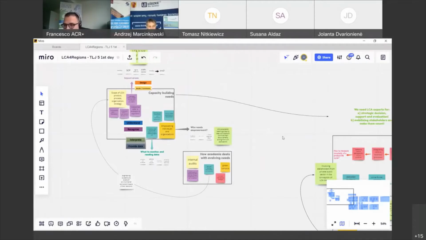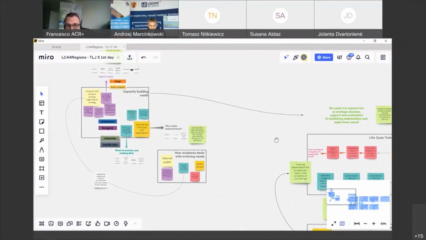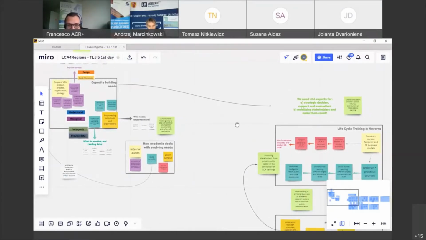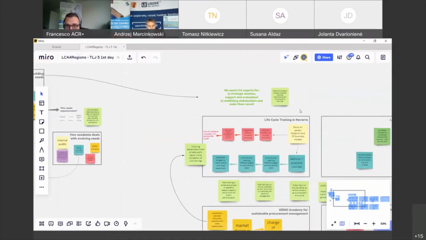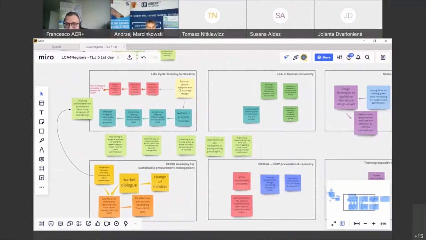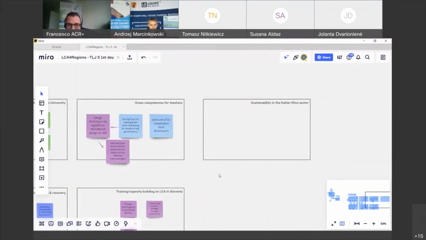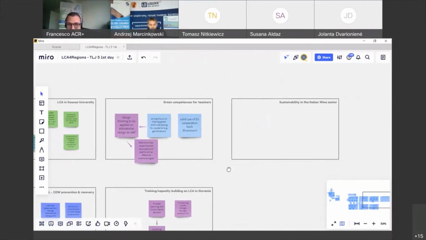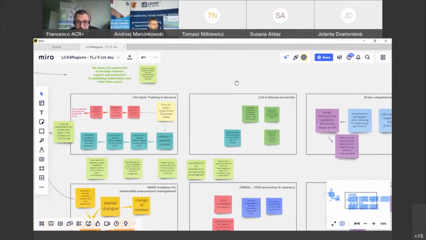The learning process of this transitional learning journey doesn't end with the three days, but peer review keeps going after, up to at least the publication of the TLJ report. So I kindly invite you, especially project partners, to join the Miro board and add your comments, especially because these comments are based, as you will see, on interaction and resonance with personal experience. I was sorry not to have specific experience in life cycle training and sustainability of the wine sector, so I hesitated in adding comments in that section. It will be my duty to study a bit more and add something during the day, but you're invited to integrate it. So a few considerations, especially a few comments about what we discussed yesterday.